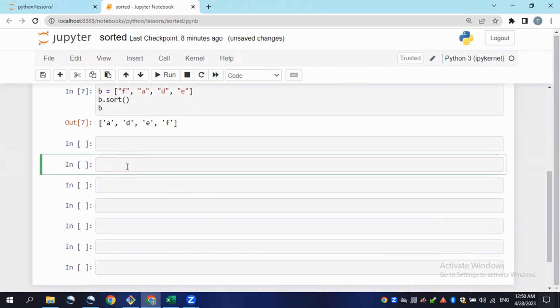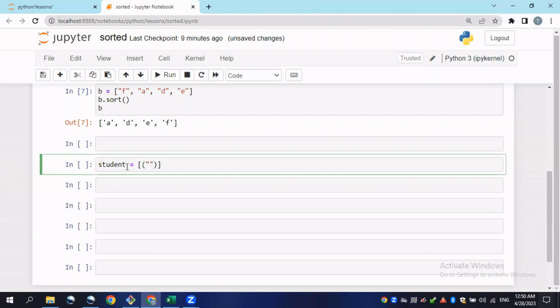Okay, let's create a new list and nest it with tuples and try to sort them out. Let's say I have a student equals the list, and inside of the list I will nest tuples.